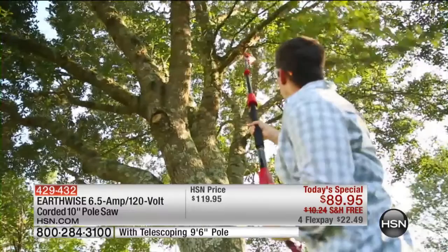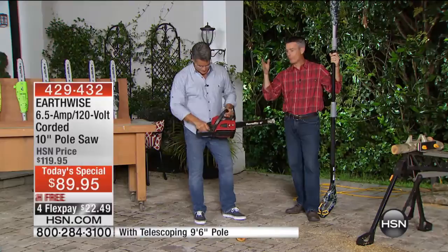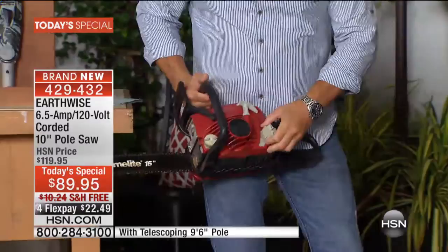Many people have said — and I think I've always been the same way — you'd never really thought you had to go out and buy a chainsaw like that big one. First of all, they're loud, difficult to start, you have to mix the oil, prime it, pull it, and then you can't reach any of those branches up overhead. Do you get on a ladder with a chainsaw? Simple answer: no. You don't need to do that.